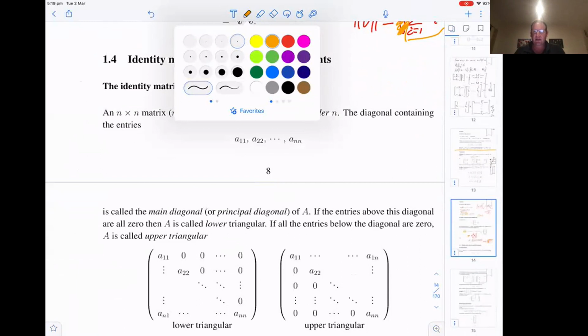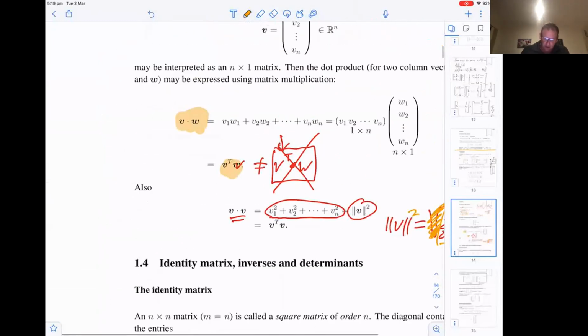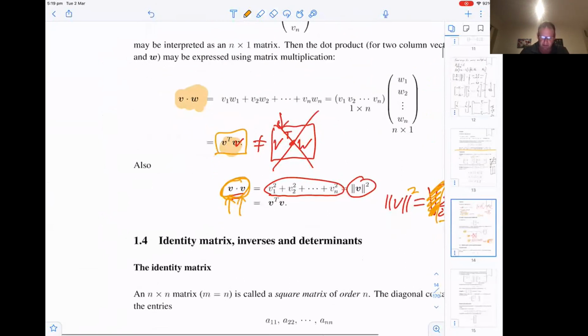Now, there was a question and it was answered, yes. So V can be treated either as a vector or a matrix. Thanks for answering that. Okay. So it depends. When you look at this, you think of V as a vector. When you look at this, you think of V and W as matrices.